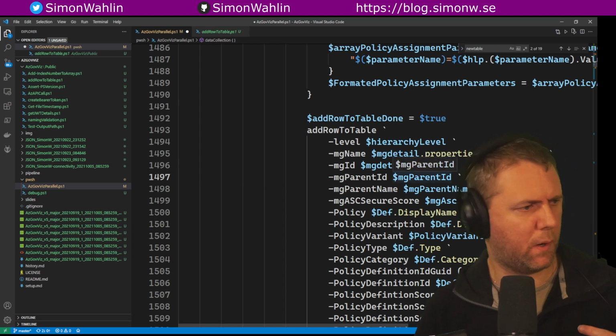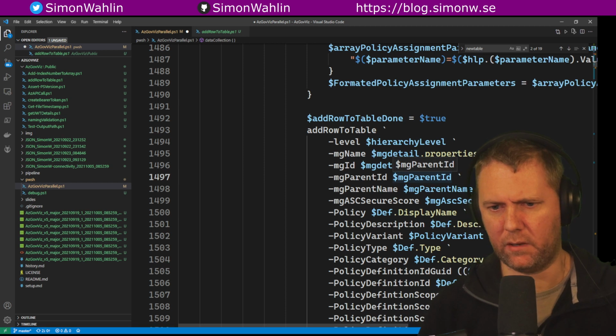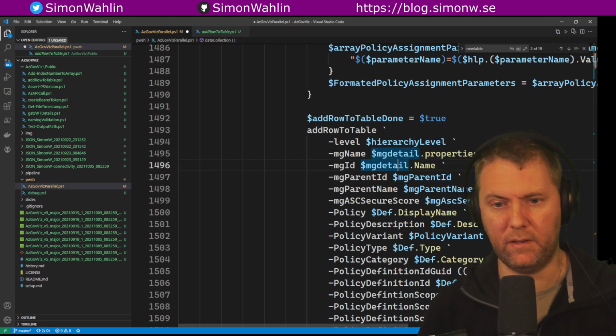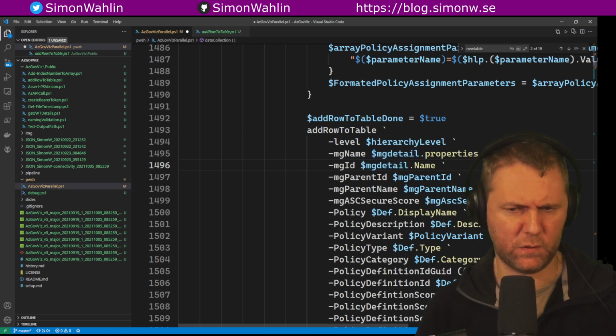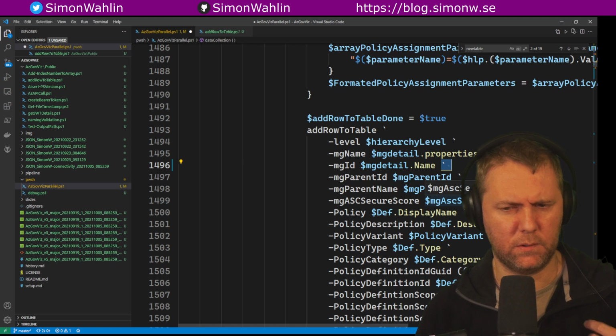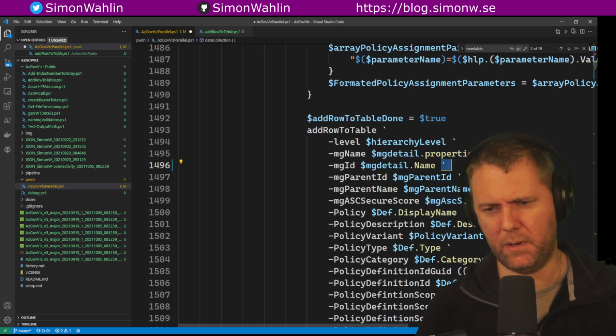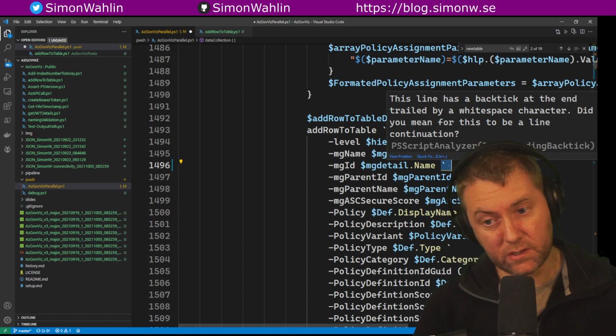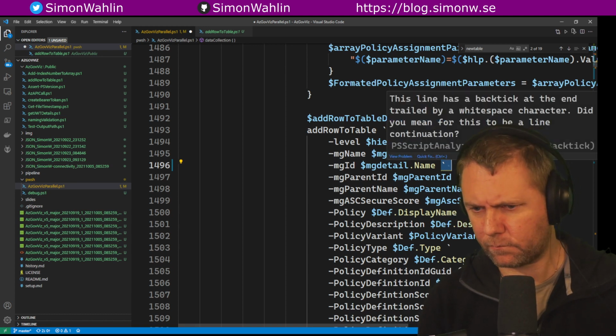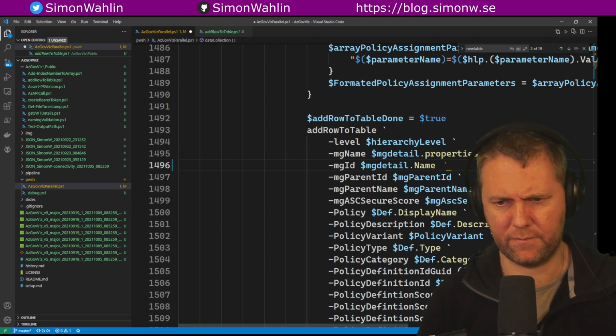And that means that PowerShell doesn't care about the new line character, so it's just gonna read this like it's all in one line. But if I by accident put a space in here, then we're actually going to escape the space, and we even get a warning from PSScriptAnalyzer, which is good. But it's a little bit fragile.